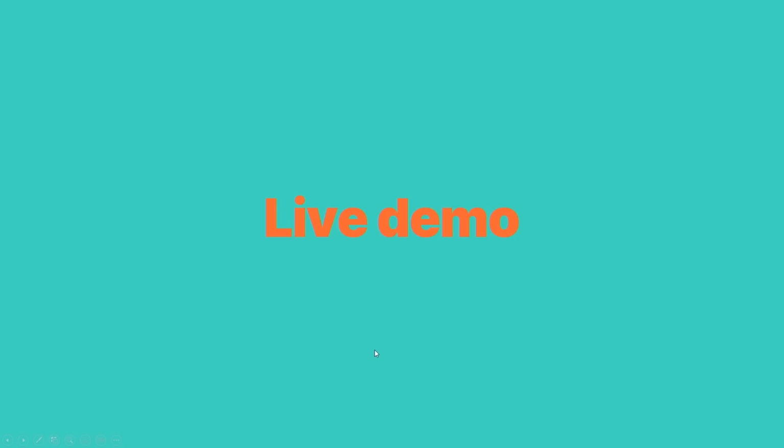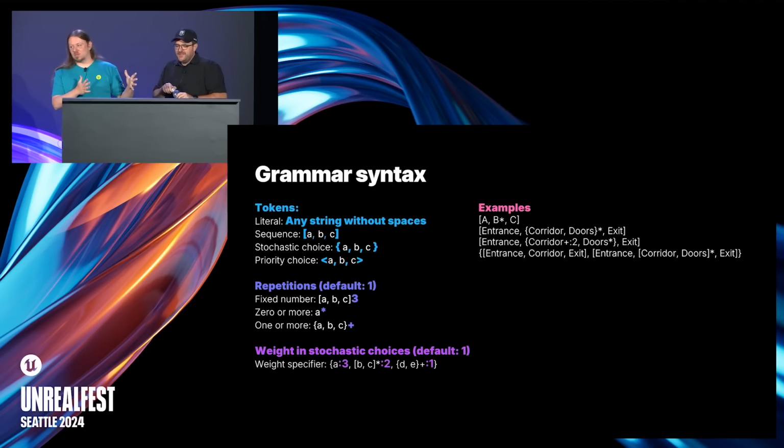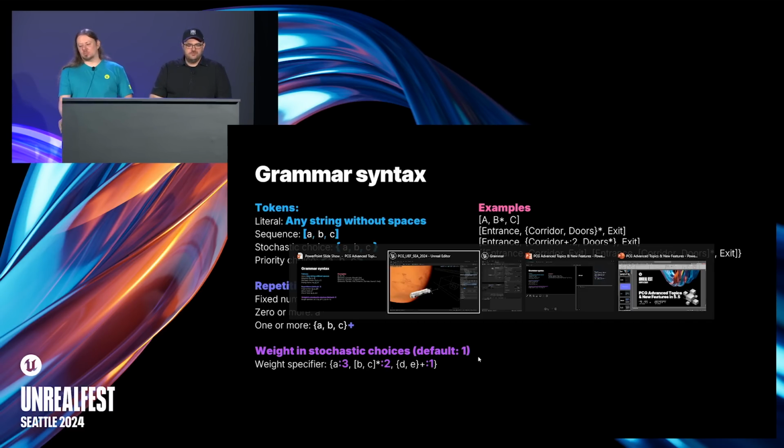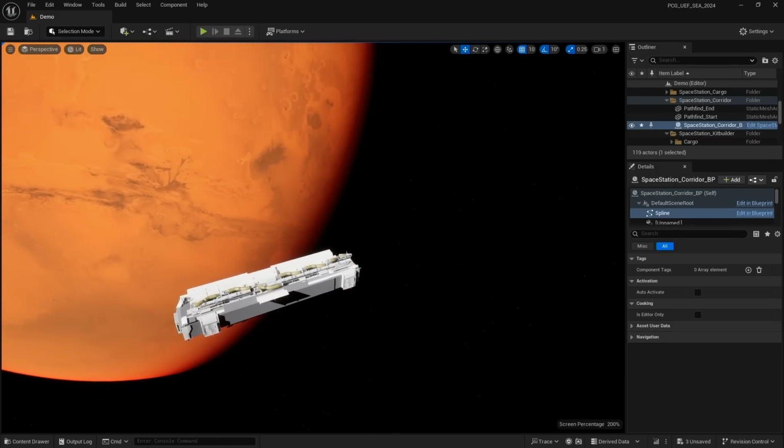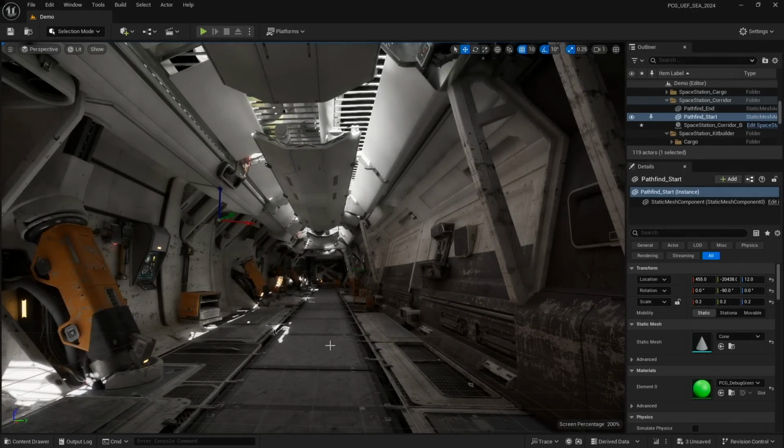Right, yeah. So let's go super quickly to the syntax here. Basically you can do sequences with square brackets. You could do stochastic choices with weights, with the colon specifier. You can do priority choices, so you're going to try to place the first thing first, and then if it doesn't fit, the second one, and so on. You can have repetitions, either with the star or the plus, and that's basically it. It's available on the roadmap, and it's going to be available in the documentation. The public roadmap, yeah. So you don't need to take pictures of this. Don't worry. Okay, let's go inside and we'll do some more from here.